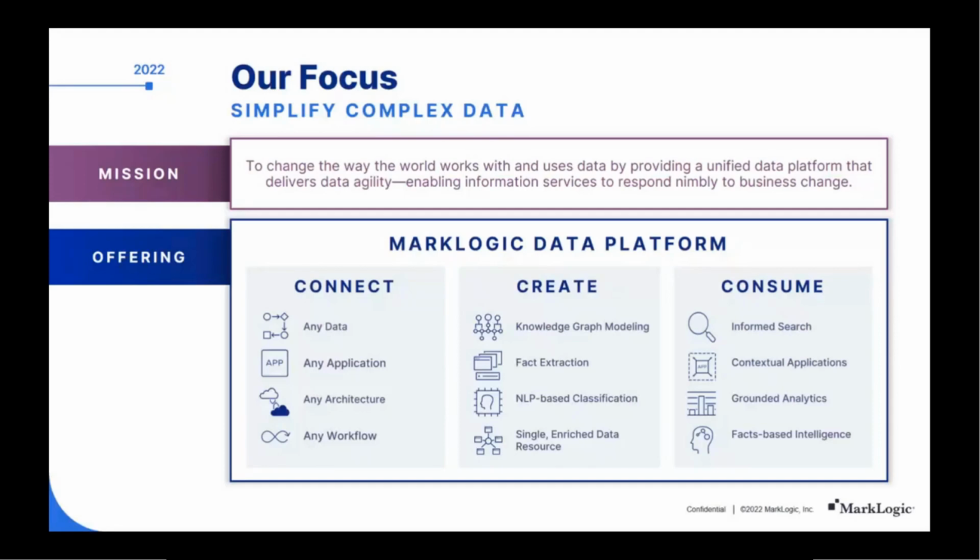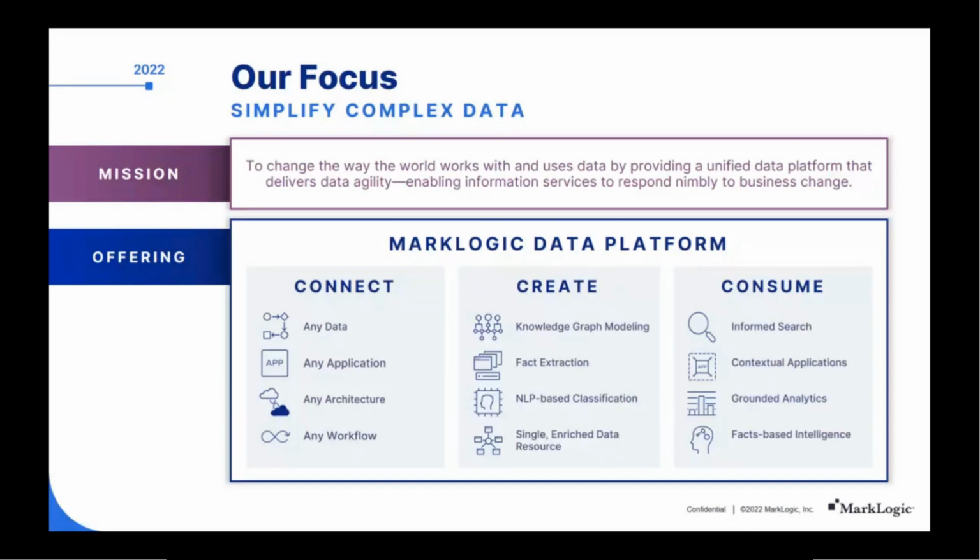We believe the better way is to take a data-centric approach, which massively increases our customers' ability to make better decisions, armed with quality and complete data from a single platform. Our customers want to work with information differently. They want to connect information, create and interpret meaning, and consume data along with everything that's known about it for a variety of purposes across the enterprise. We provide a data platform packed with capabilities that lets them do just that.